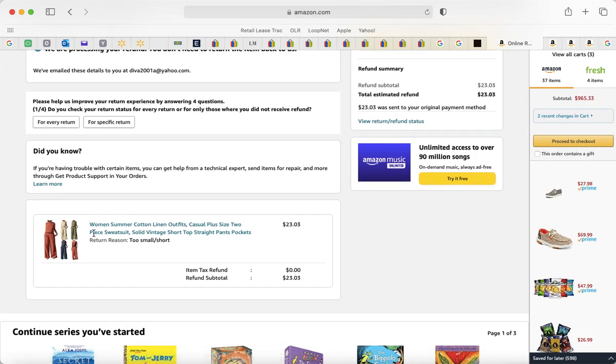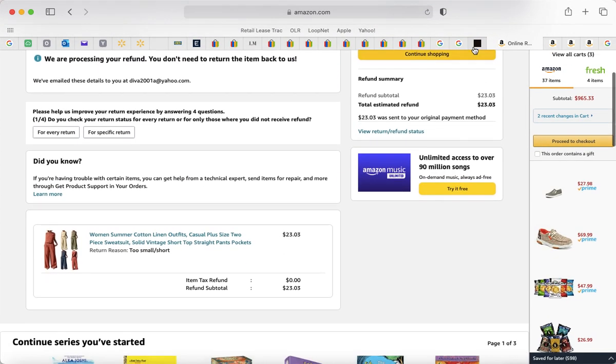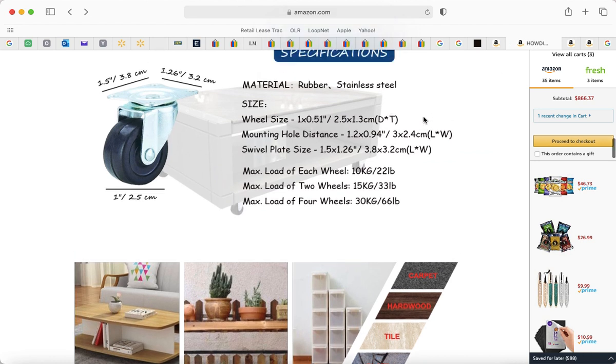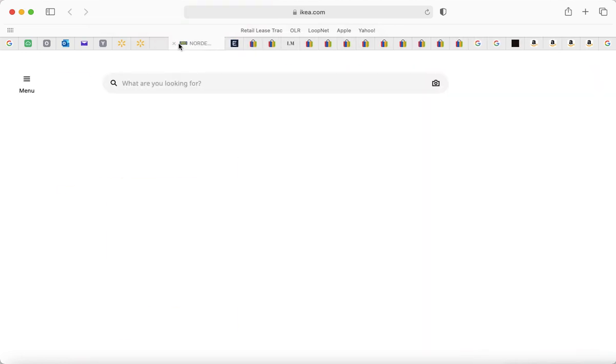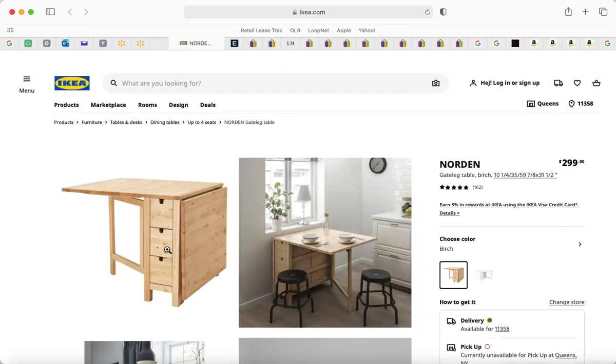That two-piece outfit I fell in love with was item 2303. I'm a size 20 and got the 5XL — the top fit perfectly but the bottom was way too tight, I couldn't let it out. It might be from the company Zanzia. I'm also buying casters for my Ikea table — it's solid wood and very heavy. I use it for my tarot card readings on my YouTube channel 'Tarot Cheerleader.'